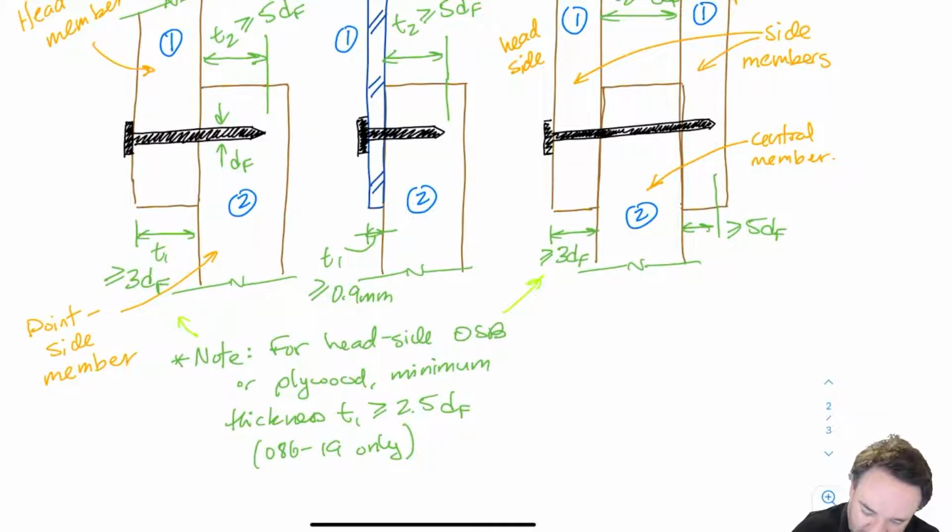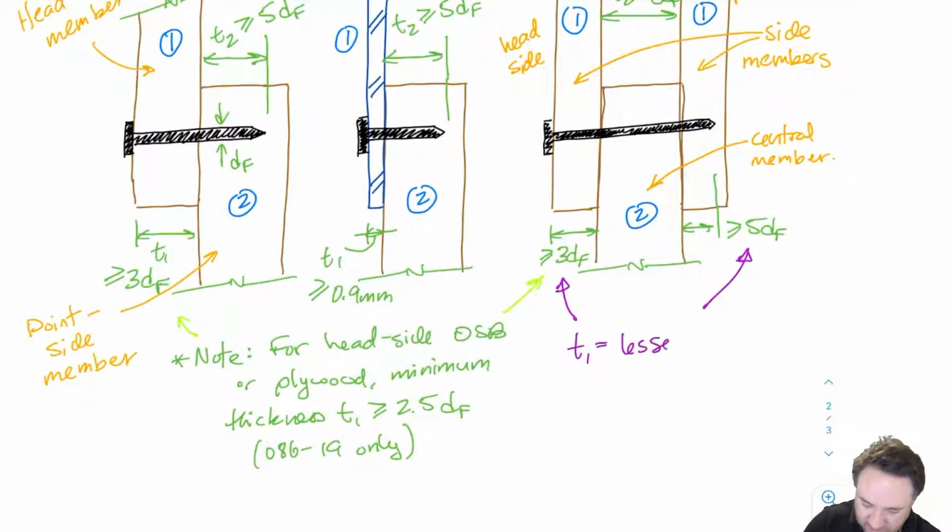Okay, so I haven't labeled these ones on the right here as T1 yet. And there's a reason for that, because in a 3-member connection, now I have 2 different values for T1. So as you might imagine, in order to prevent having to do 2 different cases, one for a head side member and one for the penetration, if these 2 are different, basically what I do for T1 is I take the minimum.